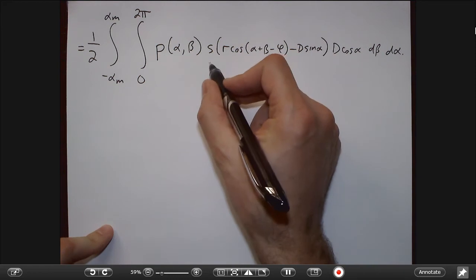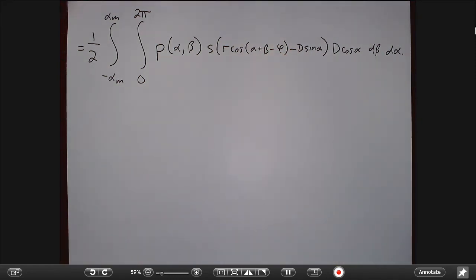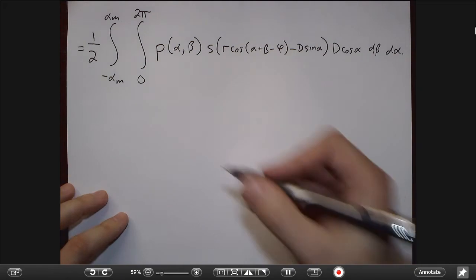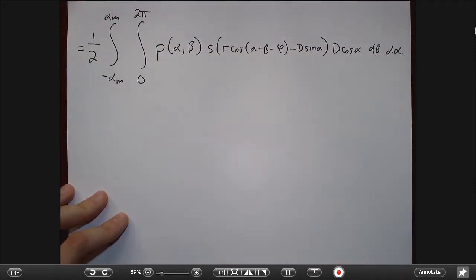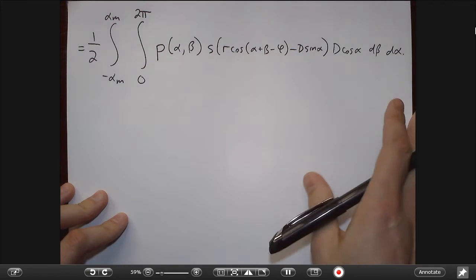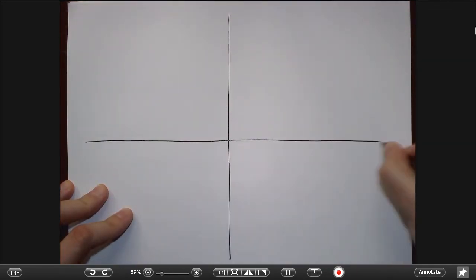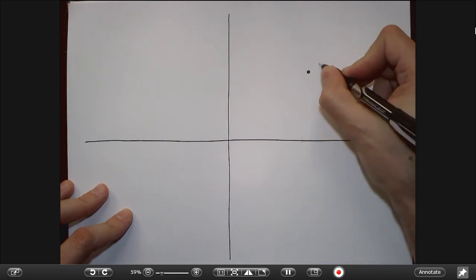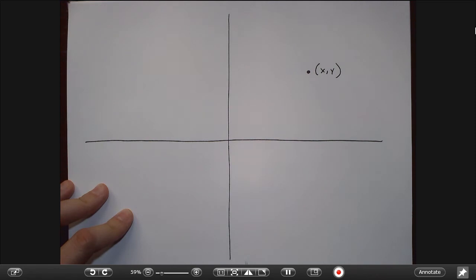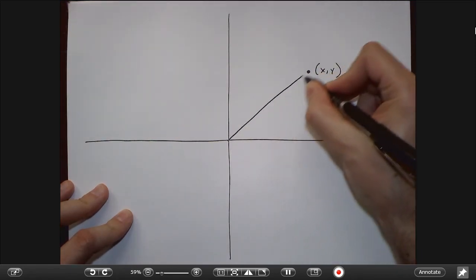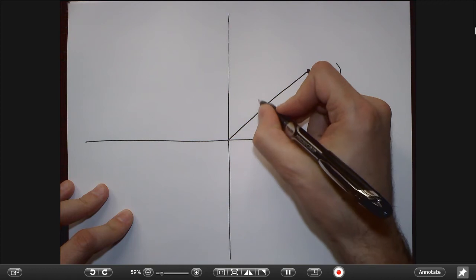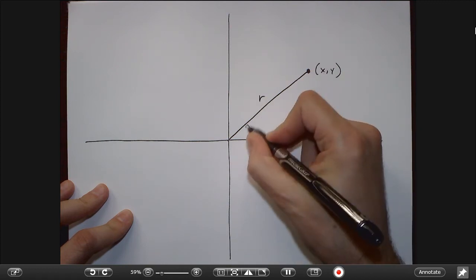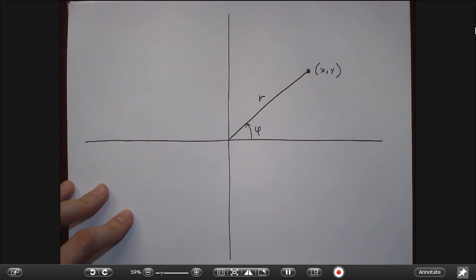Okay, so now I'm going to try and simplify this further, and the biggest culprit is this part right here. So I'm going to make my life a little bit easier, but I need to draw another kind of confusing diagram. Let me put this aside for a second and draw a picture again. What we were doing before is considering a certain point xy. That was the point in space, and in the fan beam world we were also talking about that in terms of r and phi.